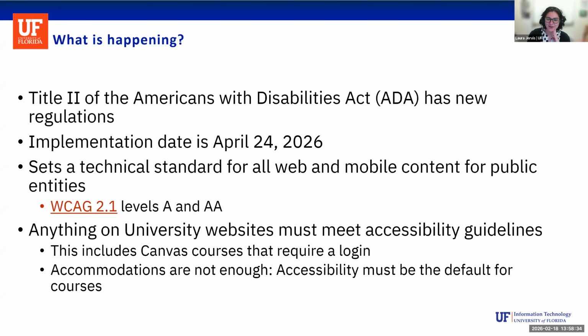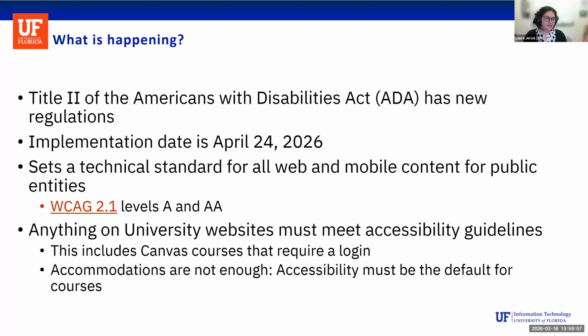So a lot of you may have been hearing a lot about accessibility, and maybe you know why, or maybe you kind of know why, but are worried you don't understand as much as you feel you should. So if you're feeling a little bit lost, the reason you've been hearing so much about this is because Title II of the Americans with Disabilities Act, the ADA, has some new regulations that go into effect April 24th. So that's why you've been seeing a lot of accessibility programming.